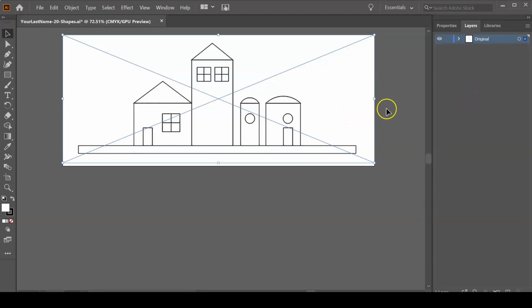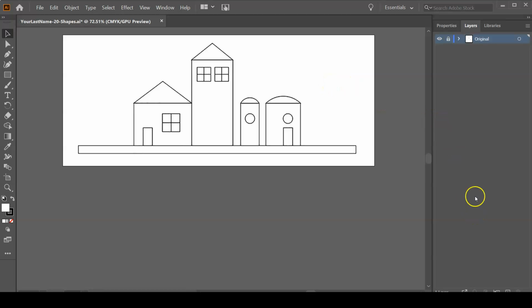And to prevent us from deleting it or moving it, maybe shifting it on accident, what we can do to this layer is lock it. So I can see on the left side of the layers panel, I have the eyeball to hide everything on that layer. And then there's this empty space to the right of that. If I click in there once, I have a little lock now on that layer. So if I tried to select this or do anything, it's blocking me from doing that.